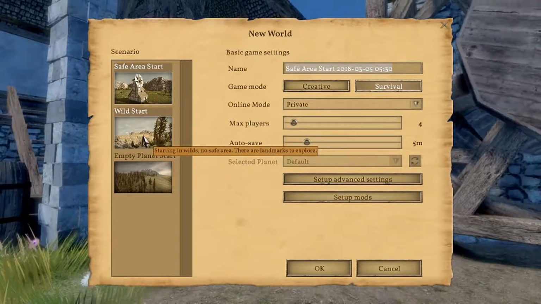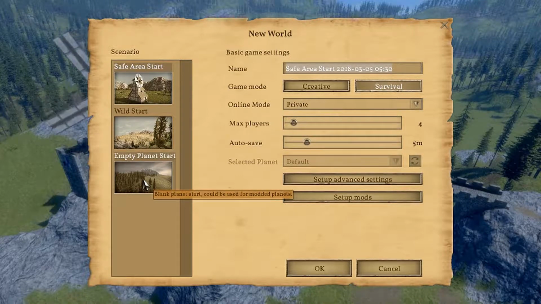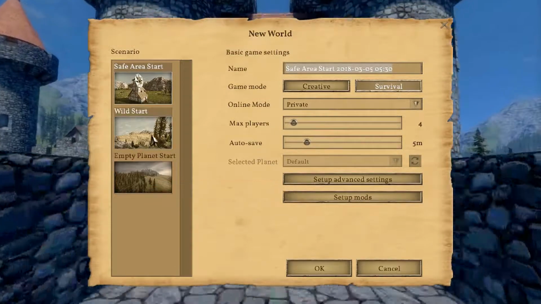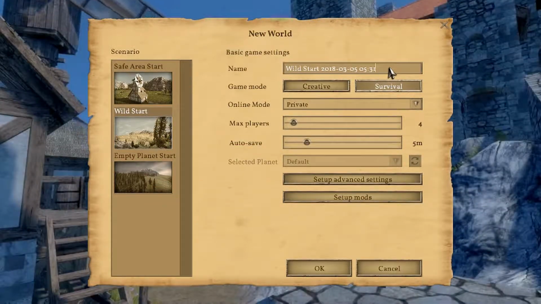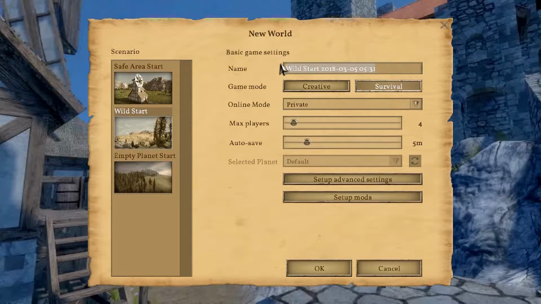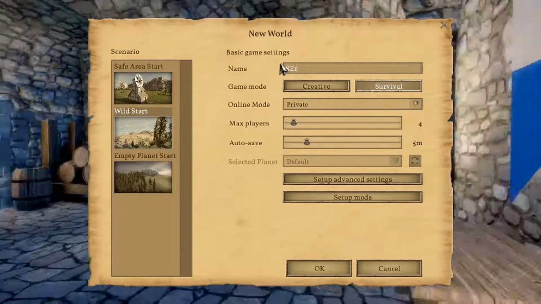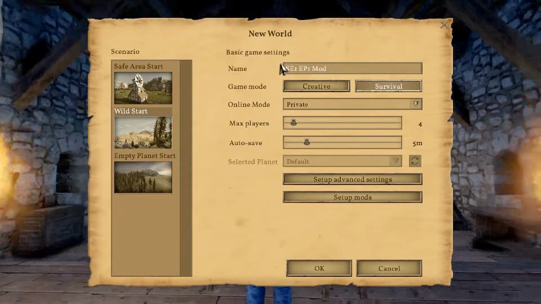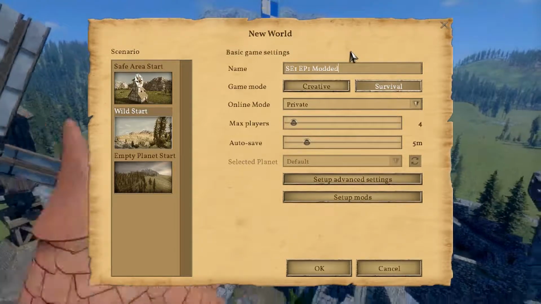Okay, wild start. Starting in the wilds, no safe area. There are landmarks to explore. Or empty planet start. Blank planet start could be used for modded planets. I always like to go with the wild start, so that's what we're going to hit. I'm going to name this Season 1, Episode 1, Modded. Because I did mod it just a little bit, and I'll show that to you guys here in a second.